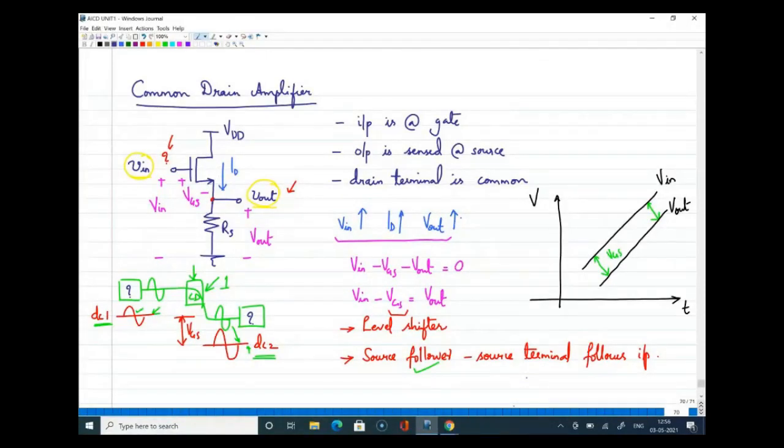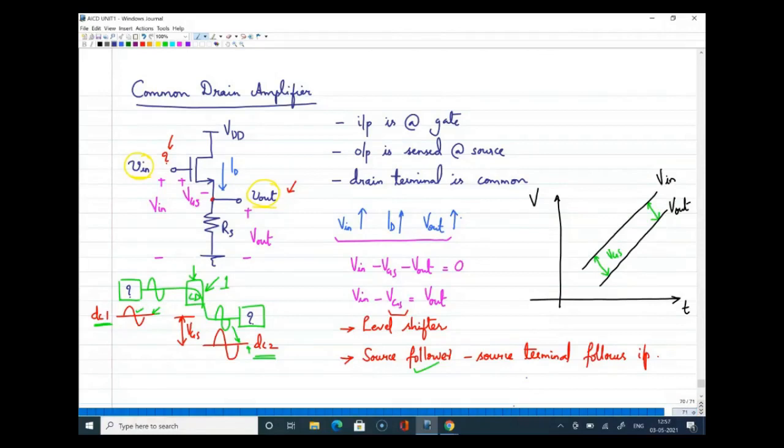So, the DC values are different for the first stage and the second stage because of different VGS, right? No, not because of different VGS. When you say VGS, if you're referring to the DC voltage, yes, it is dependent on the DC voltage. That is true. Yes, that is true, Anushka.